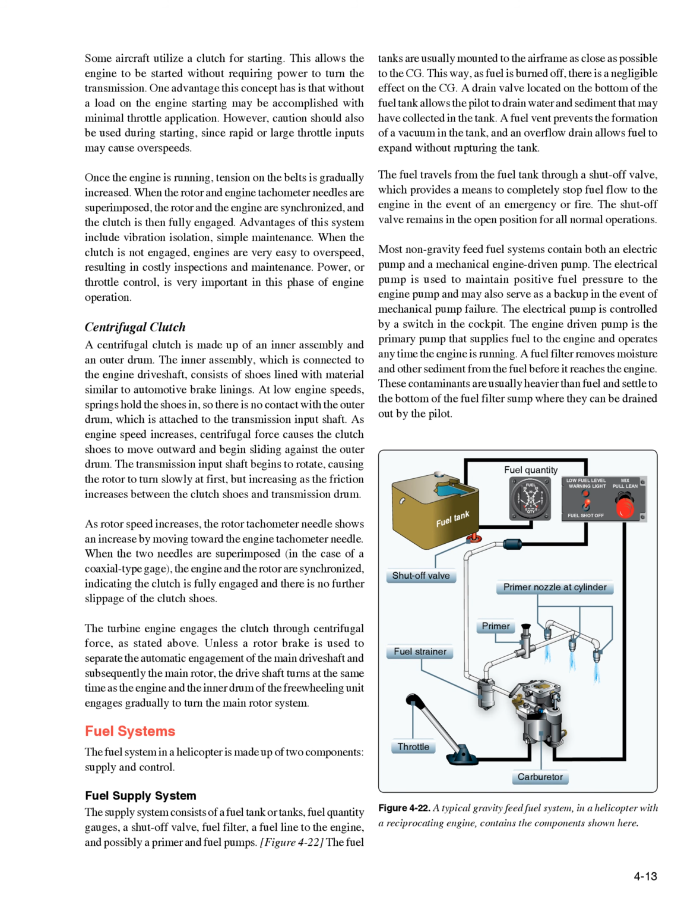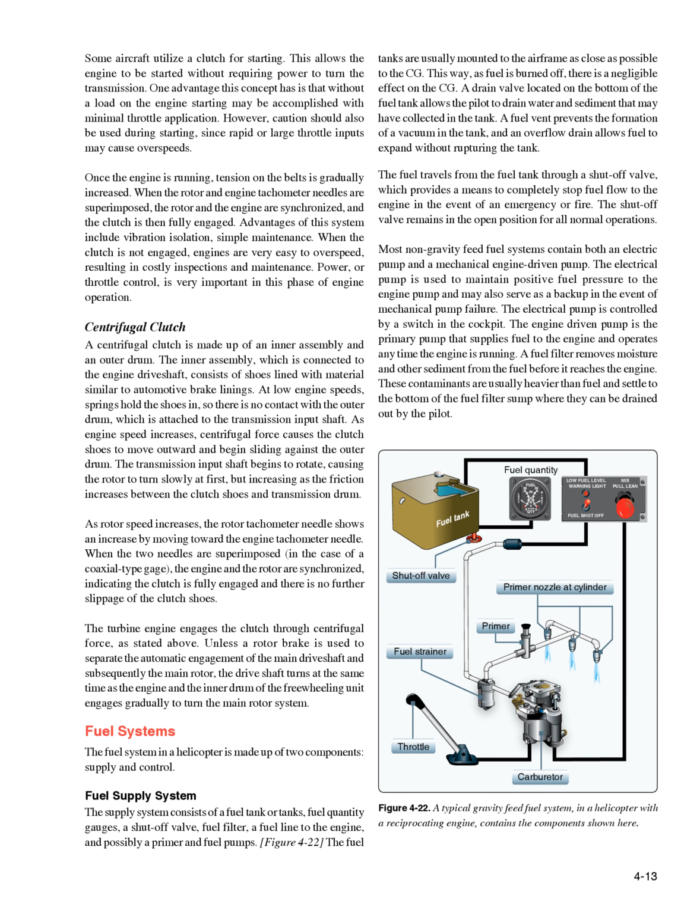A fuel vent prevents the formation of a vacuum in the tank, and an overflow drain allows fuel to expand without rupturing the tank. The fuel travels from the fuel tank through a shutoff valve, which provides a means to completely stop fuel flow to the engine in the event of an emergency or fire. The shutoff valve remains in the open position for all normal operations.